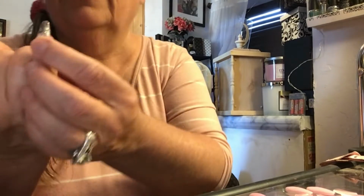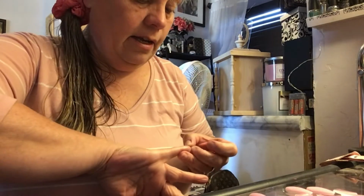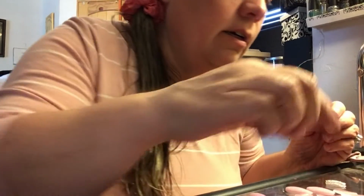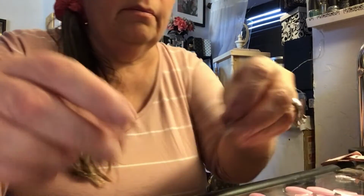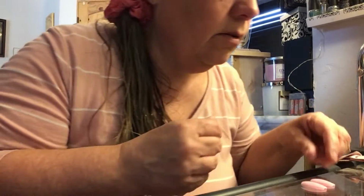So you just want to make sure that it covers the nail bed on each side. I fit them first before I put them on. So that one looks like it's going to fit. I kind of like the bigger one, so either size will fit. So those are my pinky. I line them up in front of me as pinky, ring finger, middle finger, first finger, thumb. I know I use the big ones for thumb, so I get those out right away.